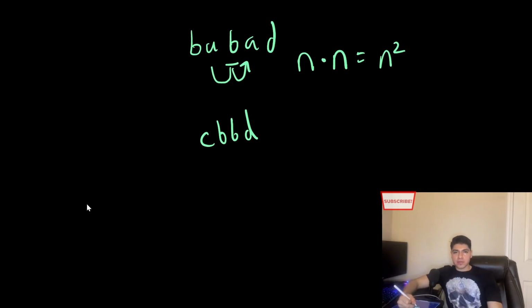What if our palindromic substring is even numbered? So we can't exactly just assume it's the middle and then check its subsequent characters next to it. We instead have to check both of them at the same time and then check if the palindromic substring is continuous or not. So very simply, all we would have to do is subtract n minus 1 to see if the character next to it is a palindrome or not. So what we're going to do is check for both odd and even palindromes. Let's get into the code so this makes more sense.